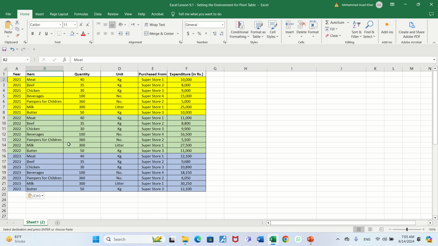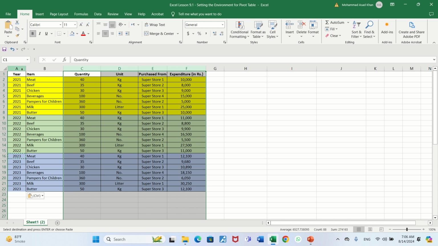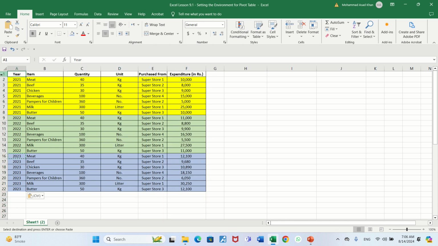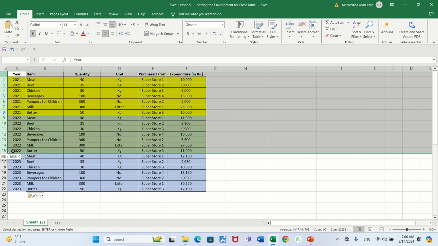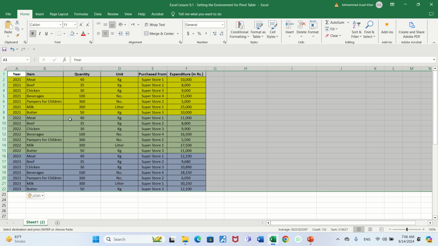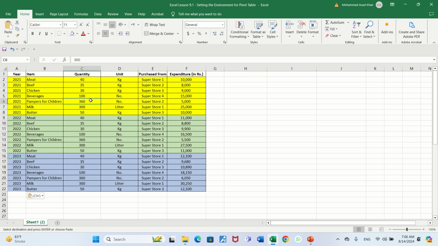So this is a sort of cleaning the data. You need to first clean it like this. No merged cells should be there in your worksheet. It should be clear, like you can see there are no merged cells here. You can confirm it by seeing your columns. All the columns are appearing, A, B, C, D, E, and F. All the rows are appearing here. All the cells are separate, not merged. So this is the best. Right now, I have the best sheet in my hand to work on for pivot tables.